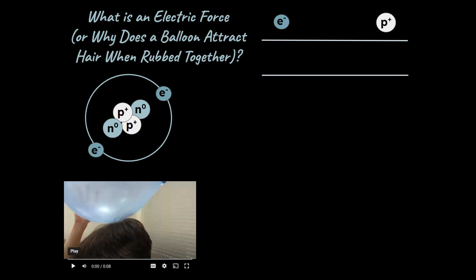And the answer is they provide a force. So opposite charges will attract each other, very much like this balloon will attract the hair, and the hair will attract the balloon. And that's because you've got extra charge that you're rubbing off of the hair onto the balloon, and it's building up extra electrons.